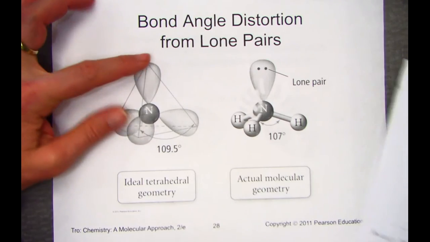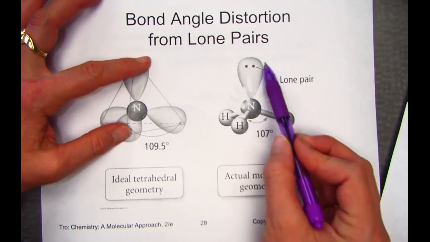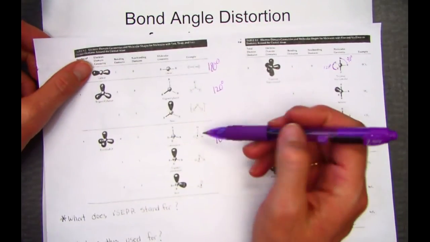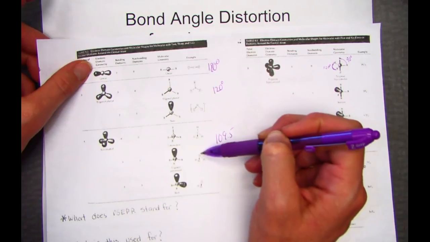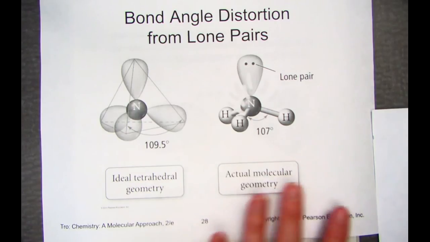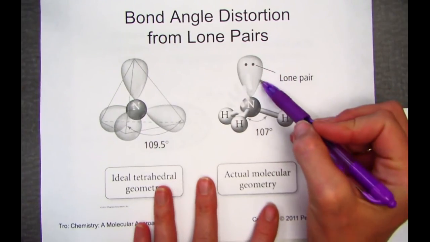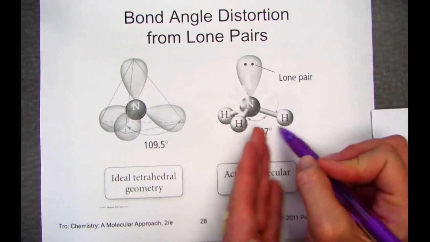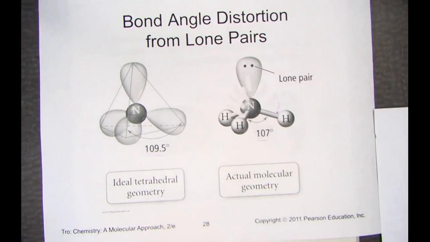But suppose we have one unbonded pair. The lone pair of electrons is a cloud of electrons up on top. What would we expect to happen from this perfect 109.5 to creating a cloud up here on top of the nitrogen? Well, again, the electron cloud just takes a little more room and it's going to push down the hydrogens. So I'm going to create a bond angle a little greater in this direction than the 109.5. Therefore, it's pushing together the hydrogens a little. It's a little smaller than expected when we place a lone pair.